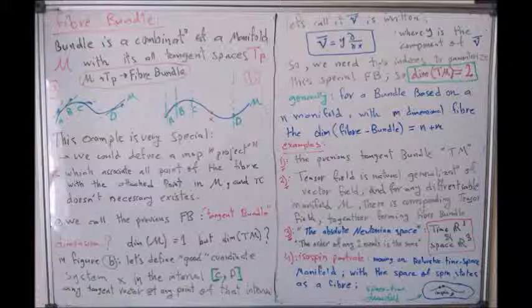Here, a natural question could be raised. What is the dimension of this fiber bundle? First of all, this fiber bundle forms a new manifold. So I take the base manifold, I take spaces associated with each point, I form a new type of manifold called fiber bundle. As we see, the base manifold M is one-dimensional, it's a curve. So the dimension of M equals 1. But what is the dimension of TM, which is the tangent bundle?